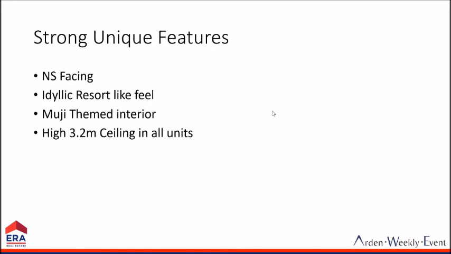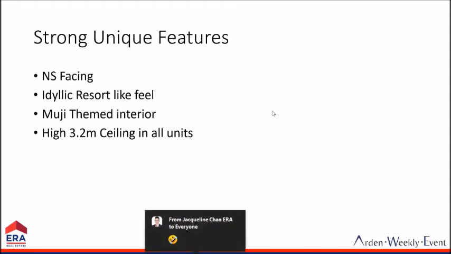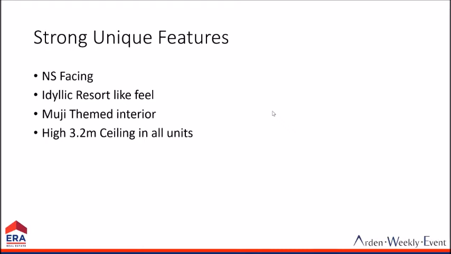Now, what I'm trying to say is, high ceiling is beautiful, it is very nice. But of course, it is very hard to find high ceilings unless you go to the higher-end districts, with the exception of Lattice One. Hence, one of the most unique features here is the 3.2 meter ceiling in all units. Now, I know some of you are going to challenge me and say, Hillstar got 3.2 also. I agree, but it's only for Tower B, Tower C. Tower C, the 1 plus study, and I think the 2-bedroom loft units.